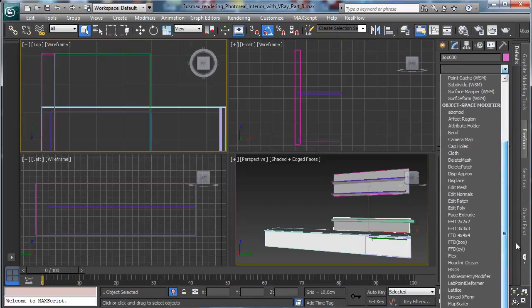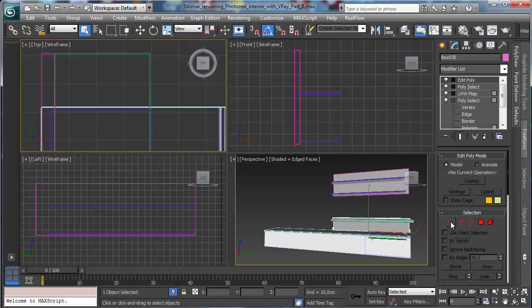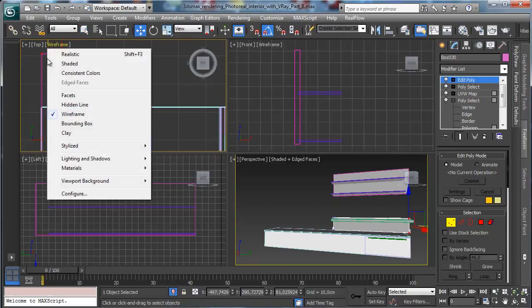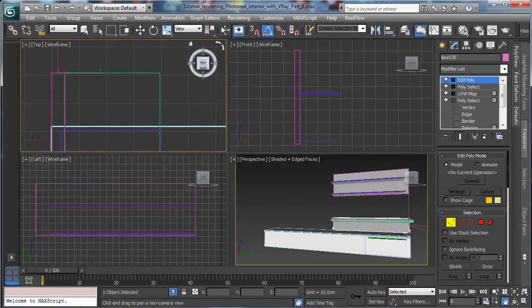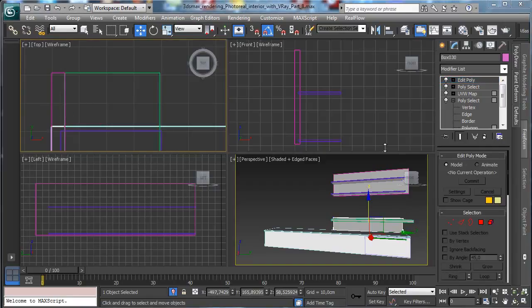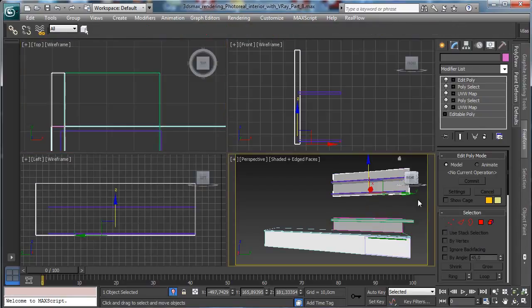So let's use an edit poly. Vertices, move, and let's move a little bit there. Okay, nice. Then let's continue with the others. That's right.